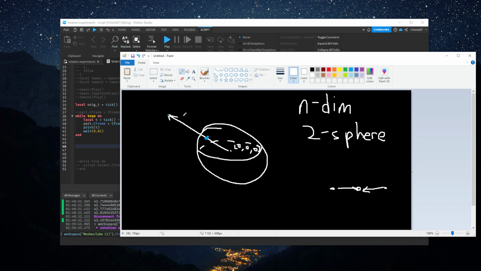So we take this vector and we just squash it onto the surface of the sphere. That's normalization. Let's take another example that's simpler to calculate. If you had this vector going straight up, it could be whatever the point is, doesn't really matter. It could be, let's say, 0, 5, 0, for example. But when you squash it down to the sphere, it is going to be 0, 1, 0.